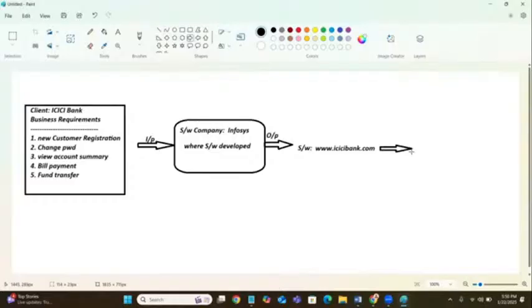Can I say the software is not correct? As a tester, I'm trying to check. I want to book the flight ticket from Hyderabad to Nellore. The Nellore city name is not there. Nellore city is not there. Can I say the software has an issue here? Can I say the software has an issue? No, no.